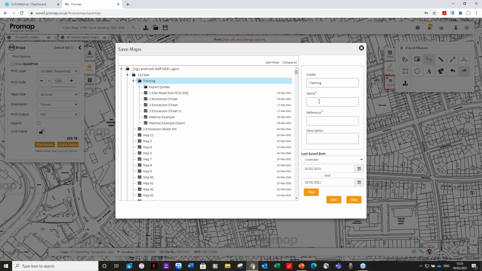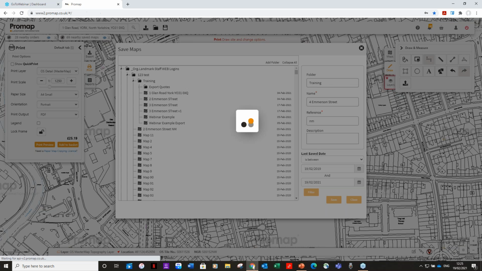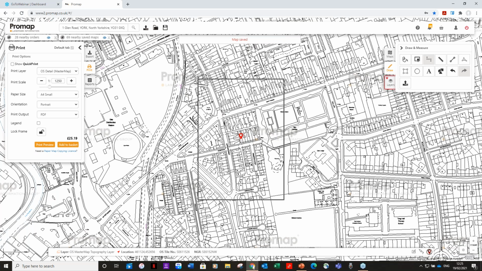Underneath that, I then just drop in the address of the property, which I always tend to put in the name. Into reference, perhaps I'll put in the client name, job reference, project number, whatever you would normally tend to enter at this point. Once you've entered all of that, just save your map. That map is now saved on the system till I decide to remove it. And whenever I open that map up going forward via the Open Save Map section, it will automatically update to give me the latest OS information available. So I'll always be looking at the most current mapping for my particular site.